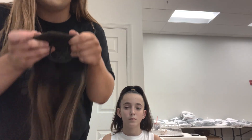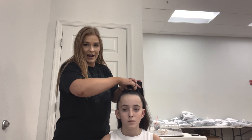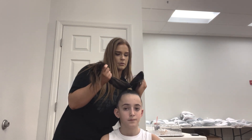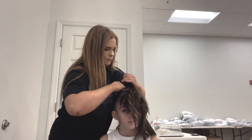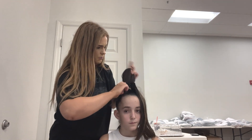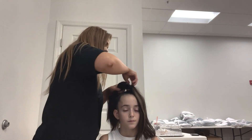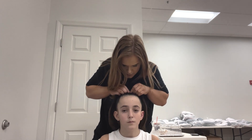Now to actually put the hair piece in, you want to have the mesh part facing down towards her ponytail and go ahead and wrap the ponytail that is connected to the hair piece around the ponytail on the athlete probably about three or four times — you want it to be as tight as you can get it. Once you have secured the hair tie on the hair piece to the ponytail, make sure that the little comb attached to the hair piece is pointing towards you standing behind the athlete, so the hair piece should lay directly over top of the athlete's ponytail.